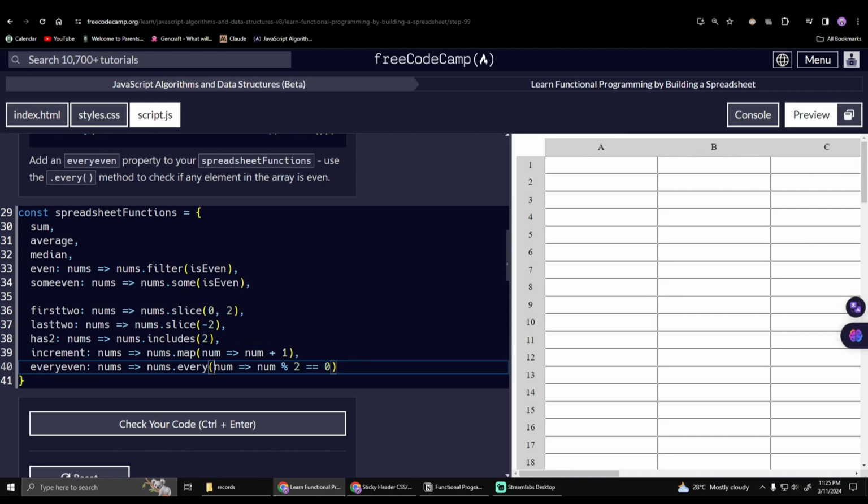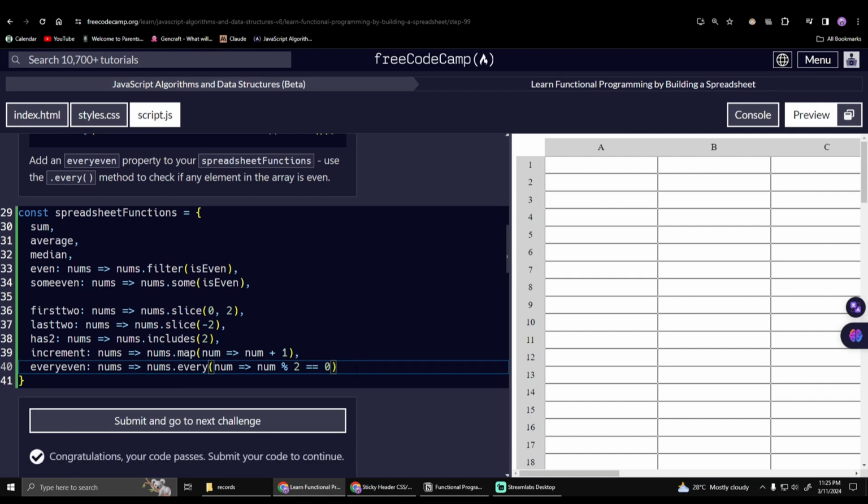But what does this essentially do is that it checks if the num, the element of the array, is equal to 0, it would mean it is even. Otherwise, if it's not 0, it would mean odd. Okay, 0 is equal to even, and odd is equal to otherwise. Nice.